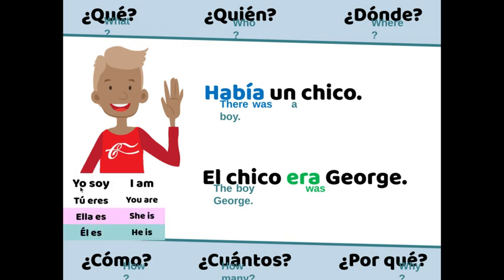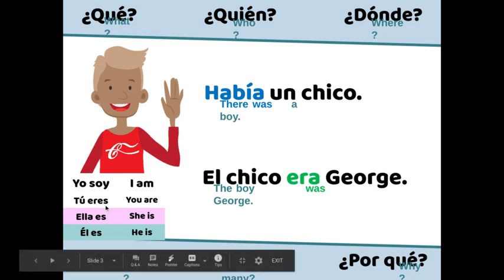Yo soy. Yo soy means I am. Me talking, Mr. Rusty, I am. Yo soy chico o chica. Uno, dos, tres. Good. Chico should be your answer. I'm a boy. Chico. Now, if you are awesome, you could have said, tú eres chico. But that's really advanced. Don't worry about that.